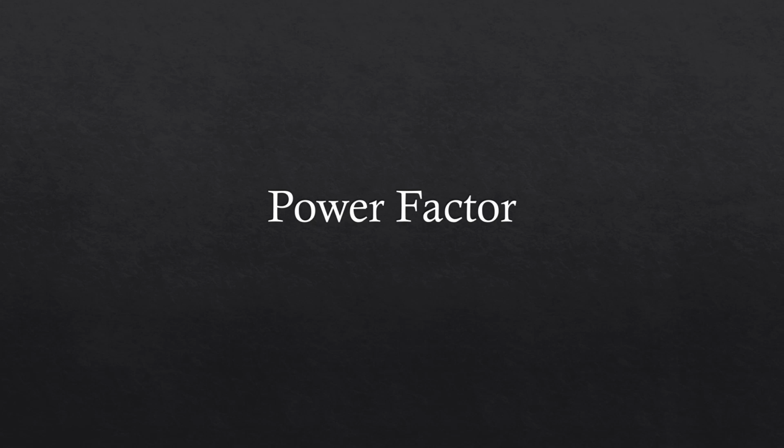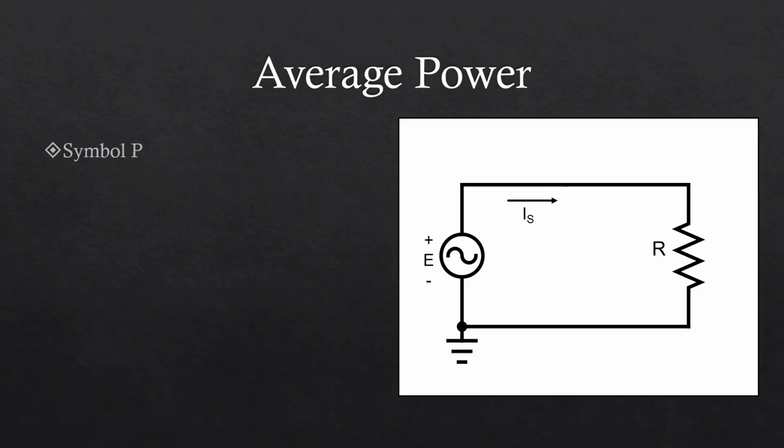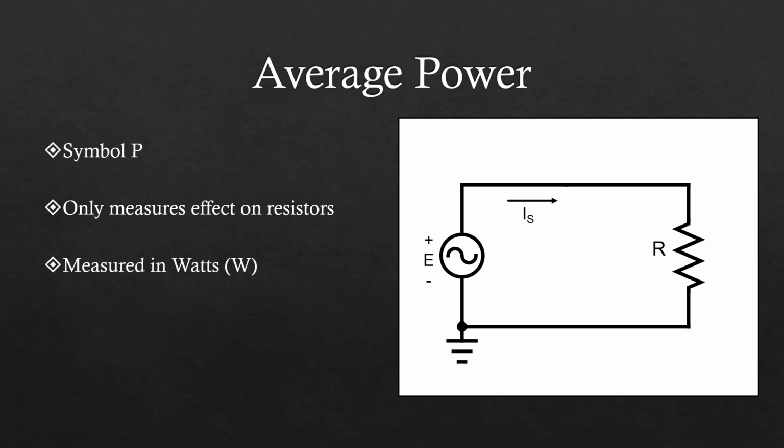What is power factor? To understand this, we first need to understand two values, average power and apparent power. Average or real power is the total sum of instantaneous power delivered to resistive loads within a sinusoidal AC circuit. This value is measured in watts and can be calculated for a circuit element by taking the product of the current and voltage through a resistive element of the circuit.